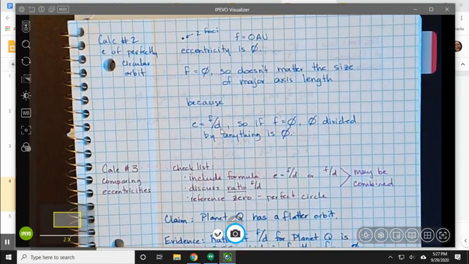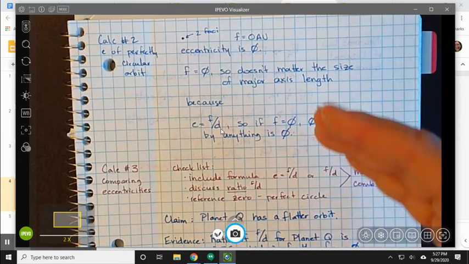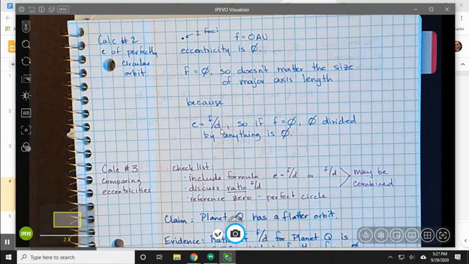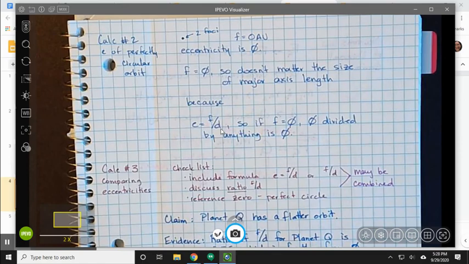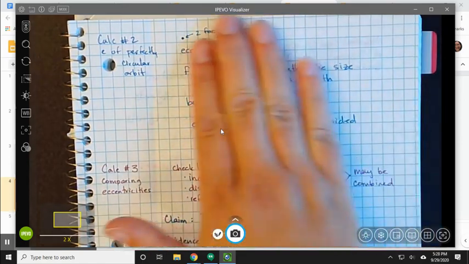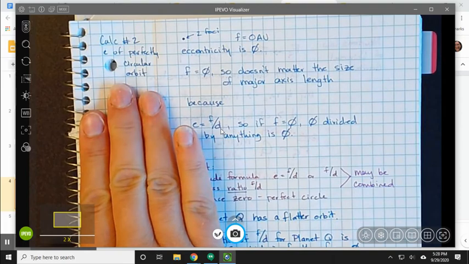Now, here is where you might find a mistake, and it's something that I see pretty much every year. I always have a couple of students who tell me that 0 divided by anything is 0. Think about that. Is that true? Sorry, that anything divided by 0 is 0. I just said it backward. Is it true that anything divided by 0 is 0? Can you divide by 0? No, you cannot. You cannot divide by 0. So please make sure that you are saying that 0 divided by anything is 0. Okay?